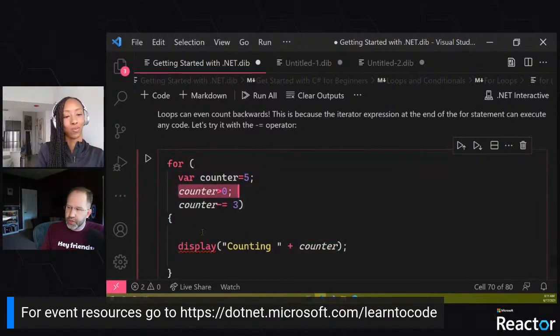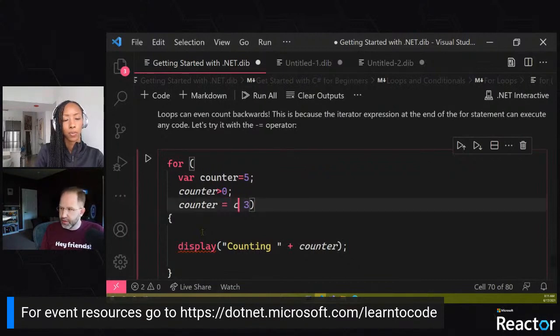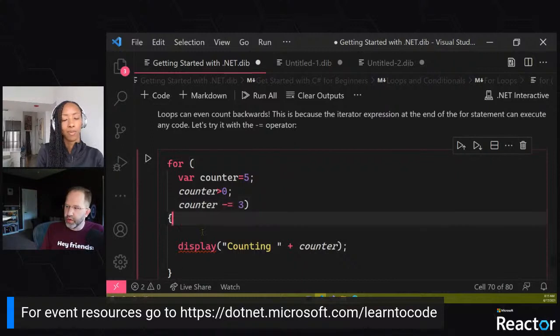Here's the part that everybody goes south on. What's going on here is an implied if. It's an expression again. Counter's 5. If it's the case that it's greater than 0, basically while it's still doing that, we'll keep going. Otherwise, break out. And then here we're saying counter equals counter minus 3, but we're doing it with that shorter deal right there.